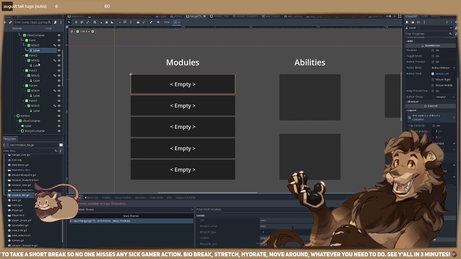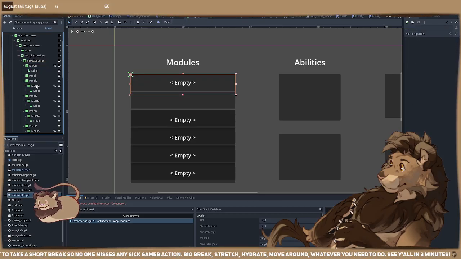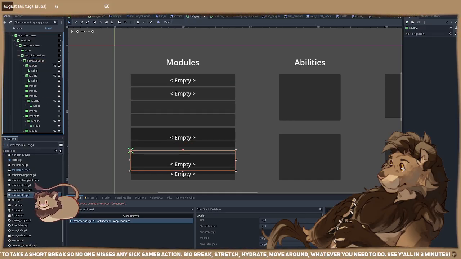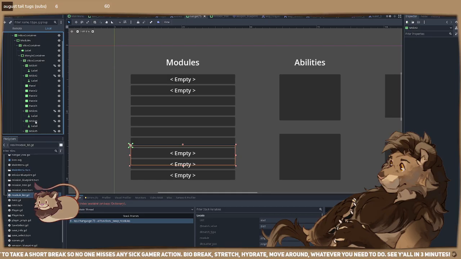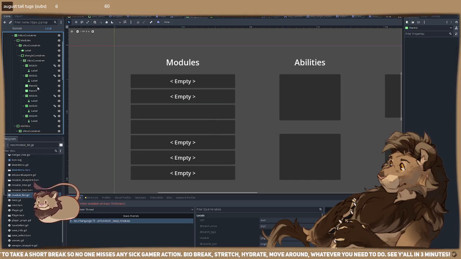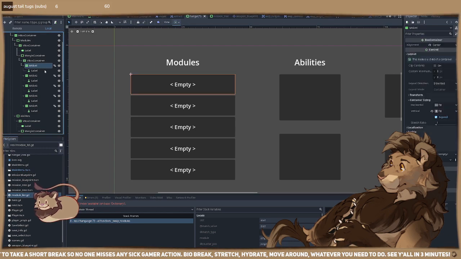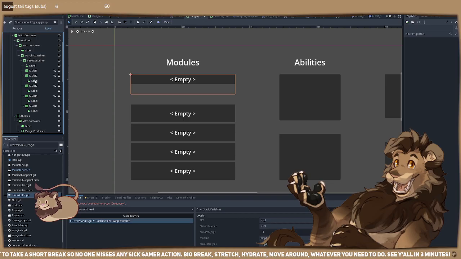That looks much better, which means I can get rid of the panel. Panel's not really needed anymore. In fact, even these aren't needed anymore.